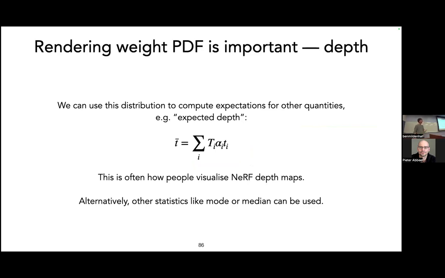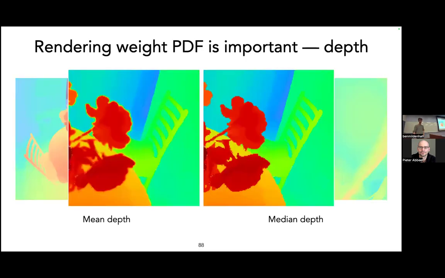The way we got depth map visualizations out of original NeRF was taking expected distance along the ray, so substituting t, the distance along the ray, instead of c. Later we ended up deciding that maybe the median or the top-end modes are better, because you see the peaks better in the weight distribution. That's something interesting where at grazing angles, because NeRF is still volumetric, you can get this cloudy halo effect around things, especially when it's reconstructing stuff at such high accuracy that it's modeling this effect happening in the real world.